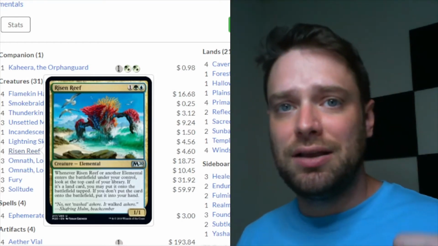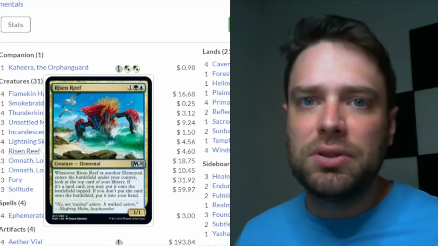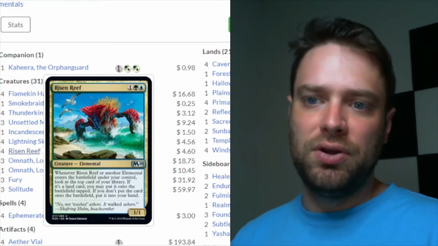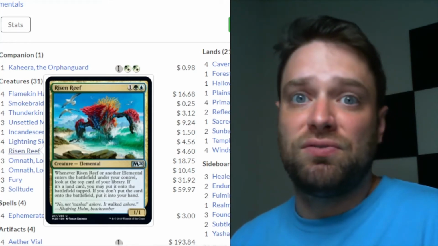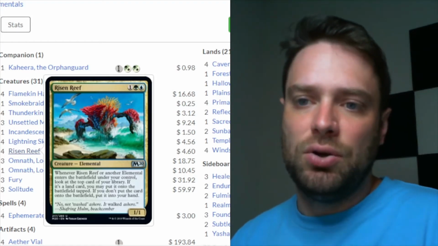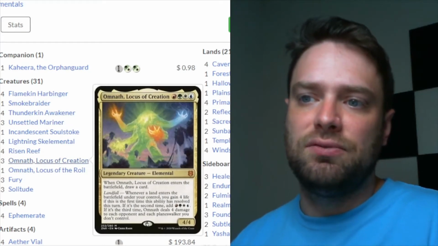So it's either going to draw a card, kind of, or it's going to put a land into play, which is where we want the land to go anyway. So it's nothing but upside. It's super good with Thunderkin Awakener, putting elementals from our graveyard back into play. That's going to trigger Risen Reef. So good.